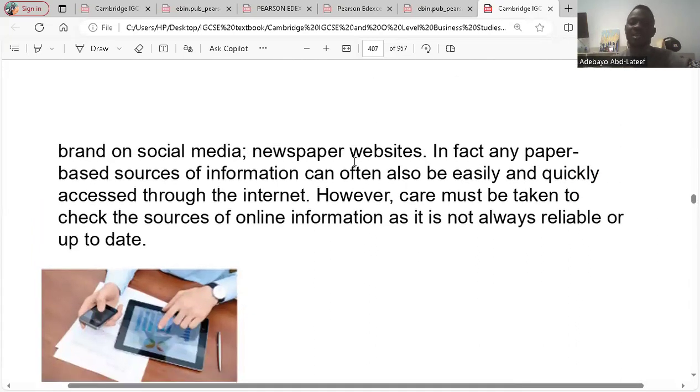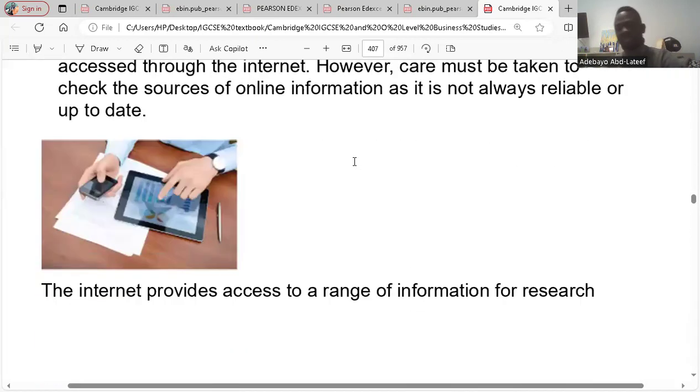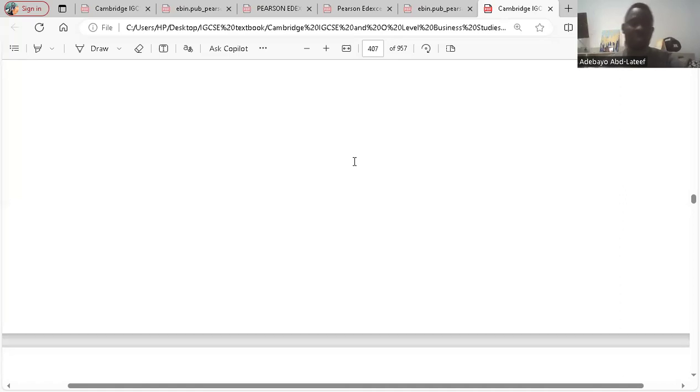So what we're talking about in essence is this. For online sources, information is always there. So you have different links. You can get information of the company through its website. You can get information of a government parastatal or government enterprise through the government website. Whatever information you need, you might as well have access to it through the internet. But you should note that not all information you see is the real information. The company might be holding some information to themselves, not dishing out all information regarding their company. So some things might not be stated.